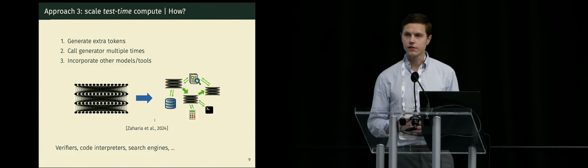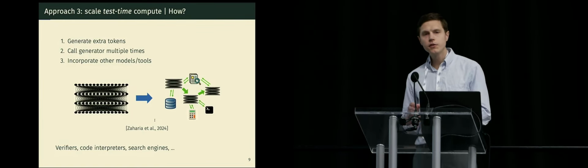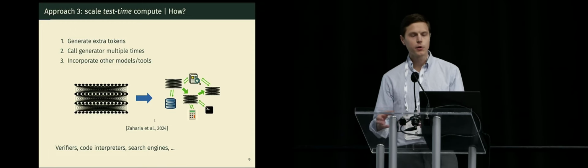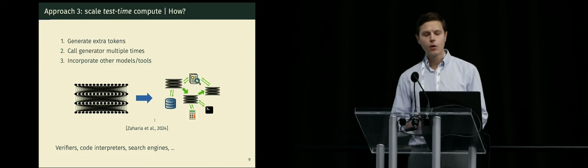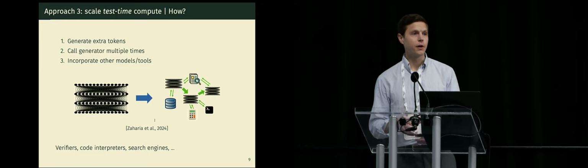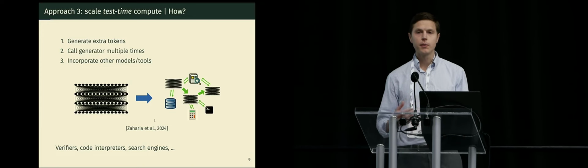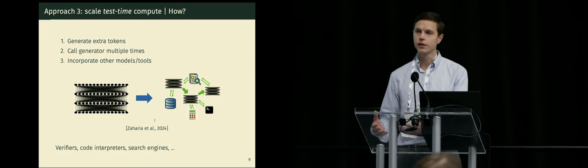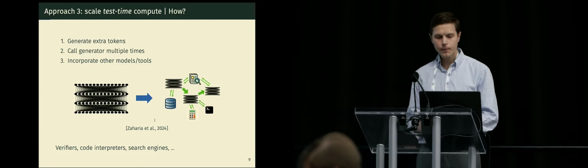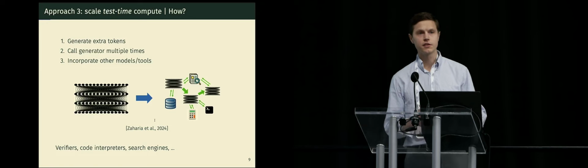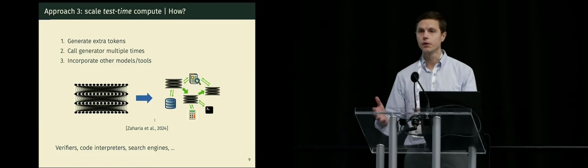And then third, another shift that's occurring in the field is moving from just a language model operating on its own to a more compound AI system, where you have the language model, but now also things like a learned evaluation model. You might have the model calling out to tools, like a calculator or a code interpreter. And so all of these things give you ways of potentially offloading some of the computation to these more reliable tools.